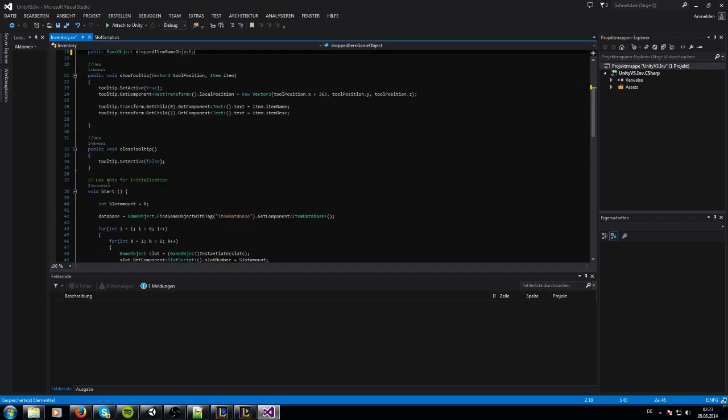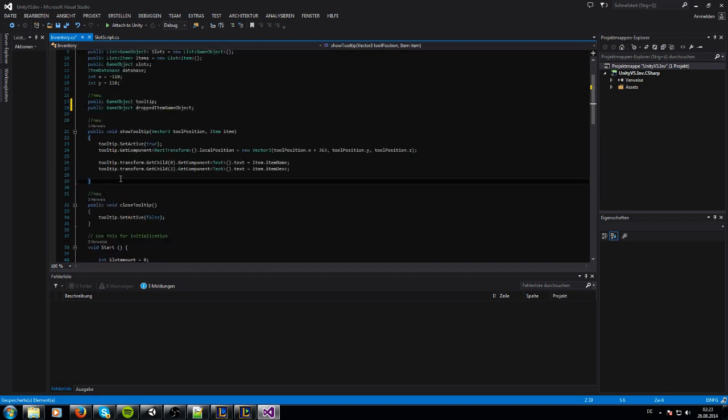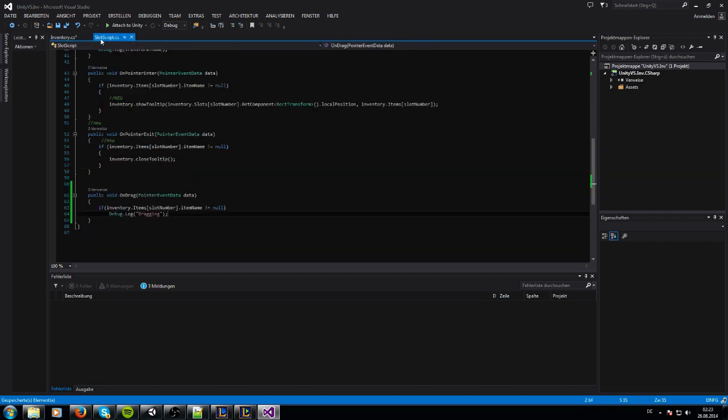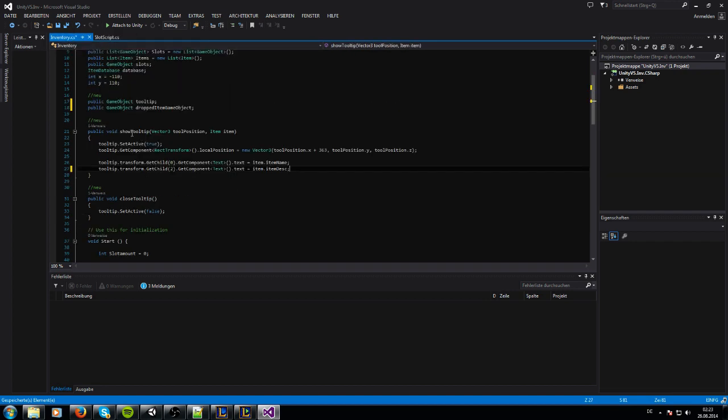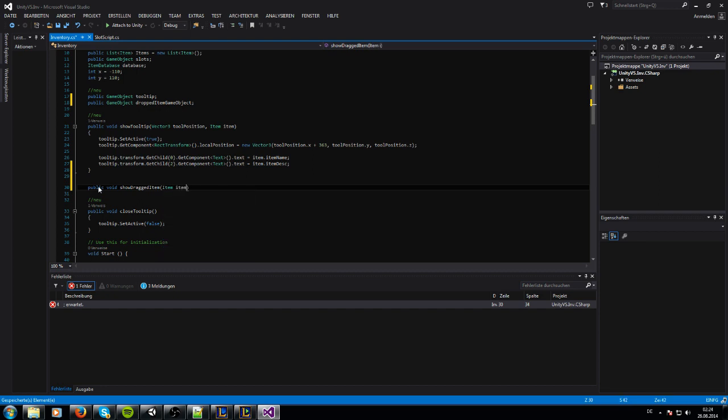Now we need another function which is called from the slot script to the inventory script, like ShowTooltip, and which will change the icon when we drag this. So let's call this public void ShowDraggedItem, and we need the item from the slot which is getting dragged, otherwise we cannot access the item icon.